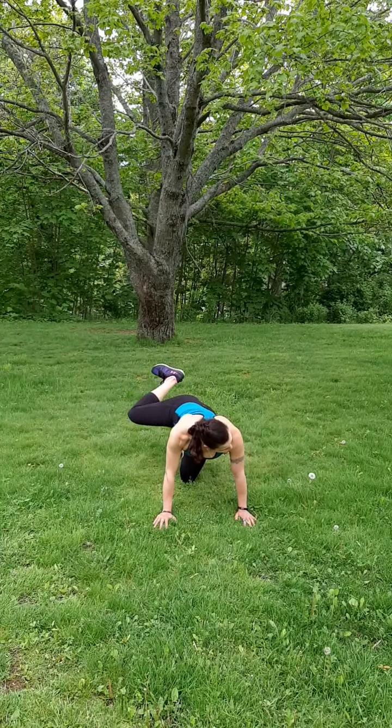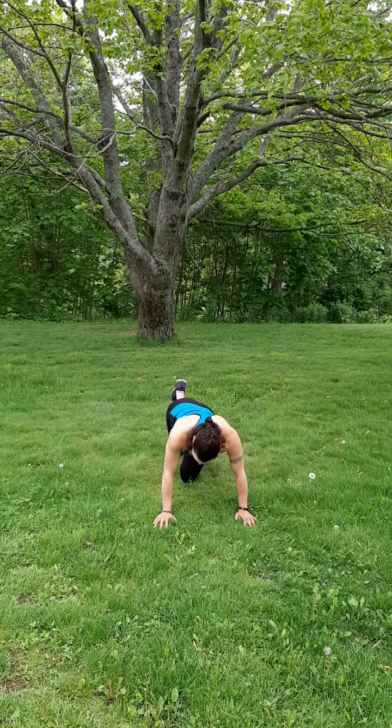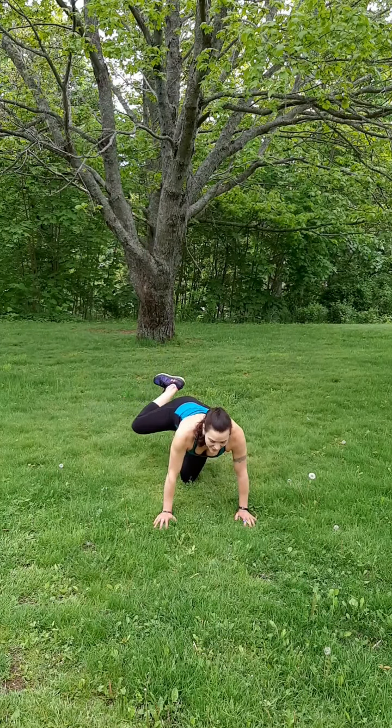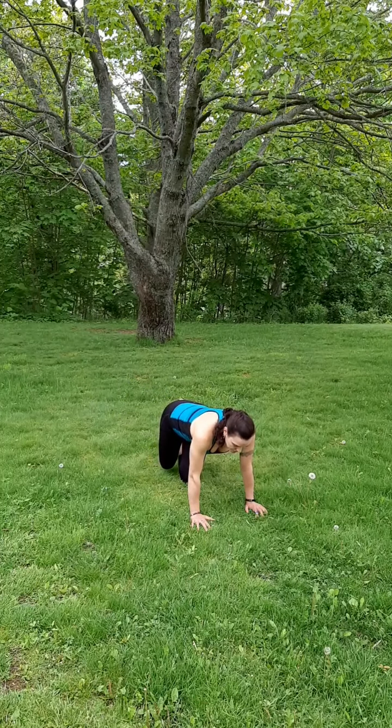And 5, good. Keep those shoulders way down, brace your core. 6. And 7, pushing into the supporting knee. And 8. So this class, we're not going to move really fast.